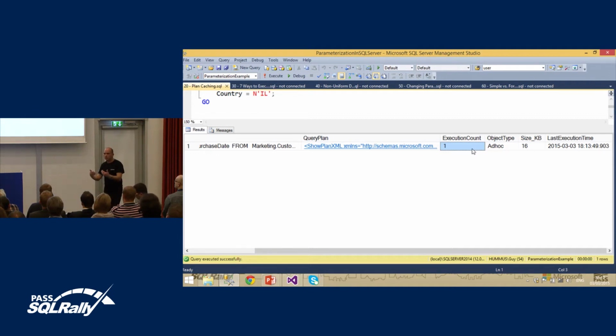It will generate a plan for the stored procedure. But while the optimizer tries to optimize the queries inside the stored procedure, it sees the parameter values in that first execution. The user that first executes the stored procedure executes it with, let's say, country IL.